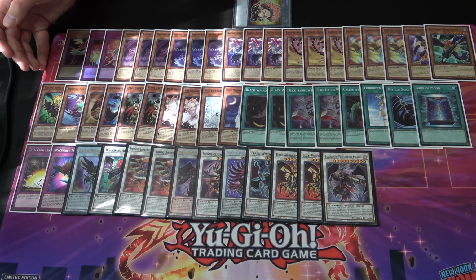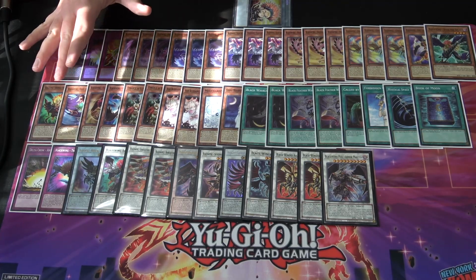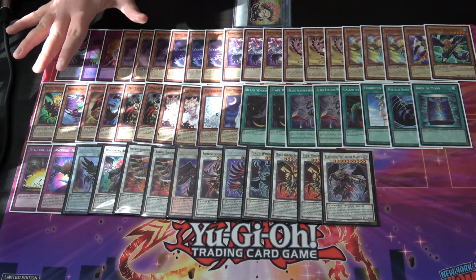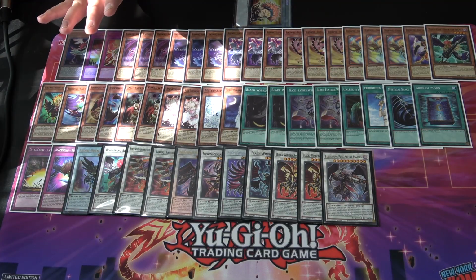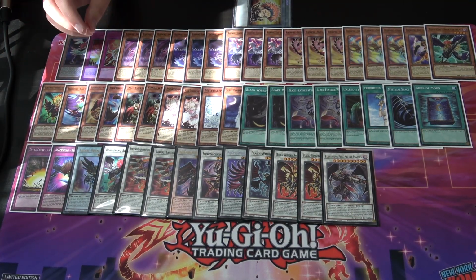So I deliberately gave this one to the players in the play group that I felt confident that they could use it best. So these are players that don't have a lot of experience with the game, but I could trust them to pick up this new strategy and play it efficiently, and they did pretty well.